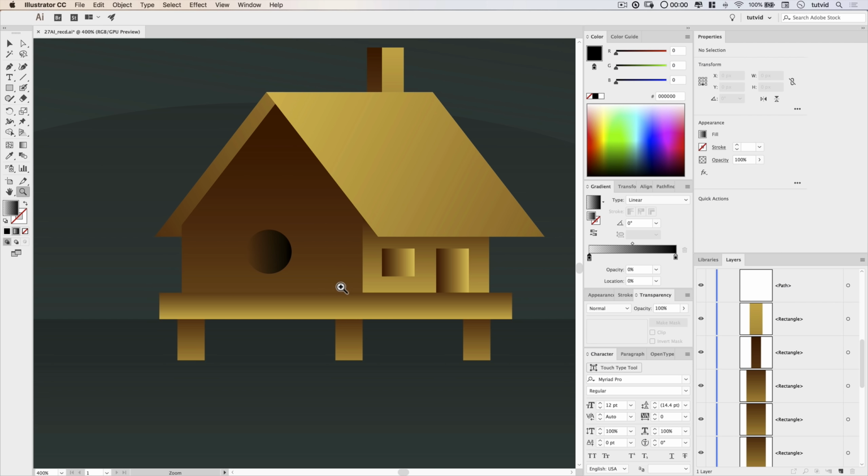I'm going to zoom in here on this. I'm going to select it again, and we can use our gradient tool. I think I'm just going to kind of manually do this. Let's go -45 and see where that puts us. Nope, I think we might need to go +45 or 135. There we go. That's what I'm looking for.